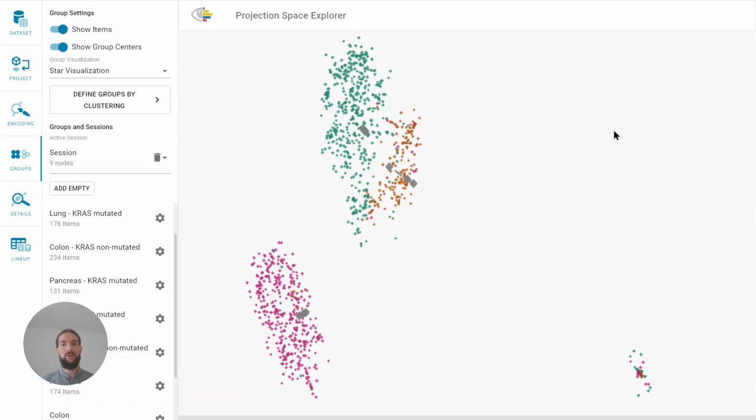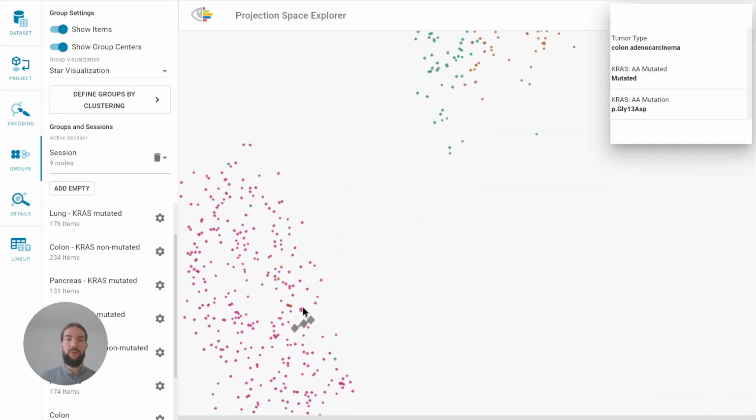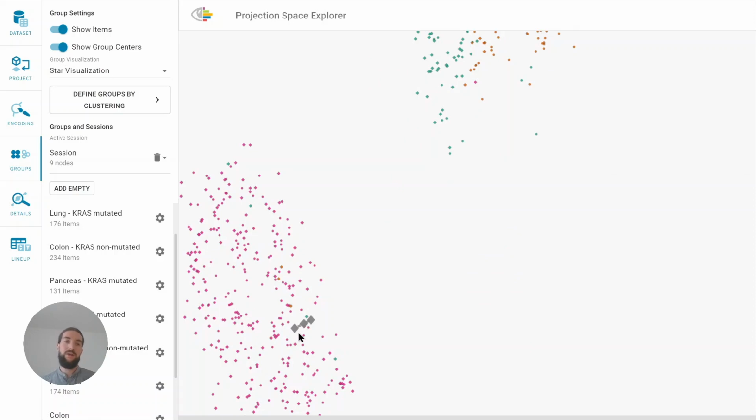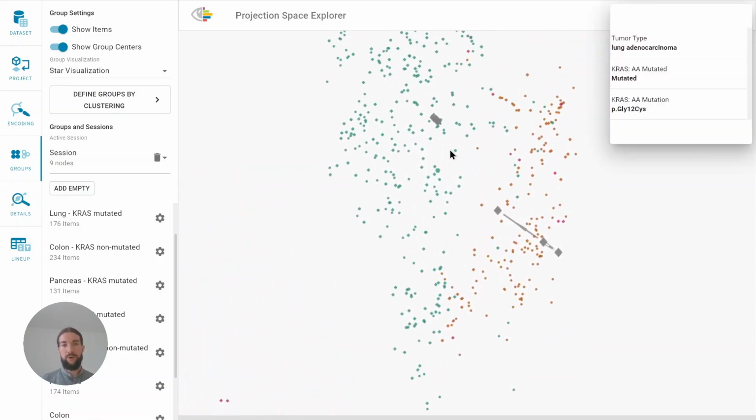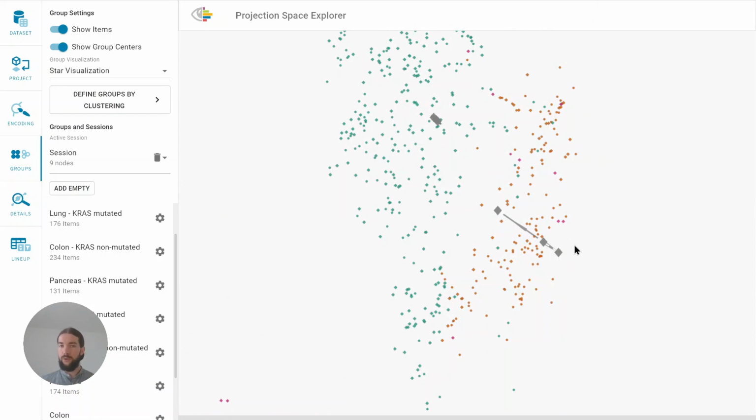We can see that there are two large clusters, one for colon cancer samples and one for lung and pancreatic cancer samples. There's also one cluster at the bottom right, which contains all items for which there is no gene expression data. For each tumor type, there's also one overall group and two subgroups containing the samples with and without the KRAS mutation. For colon and lung cancer, these groups are all close together, but not for pancreatic cancer.